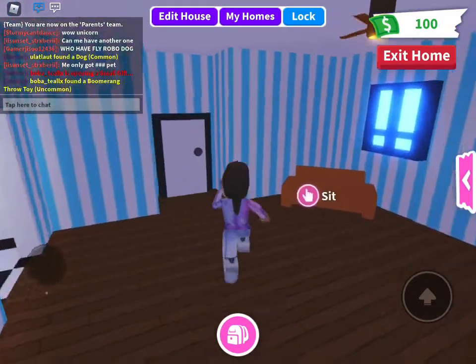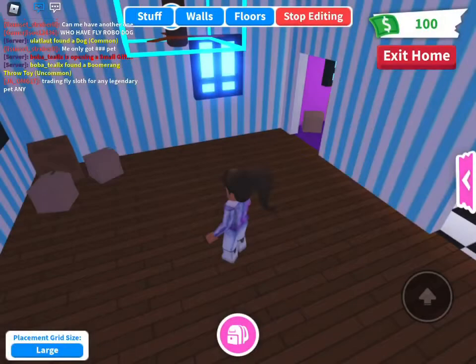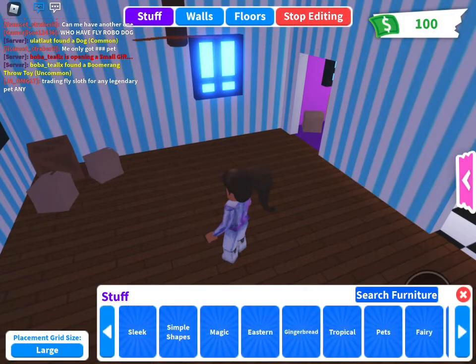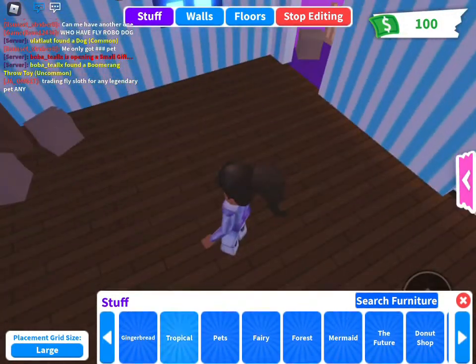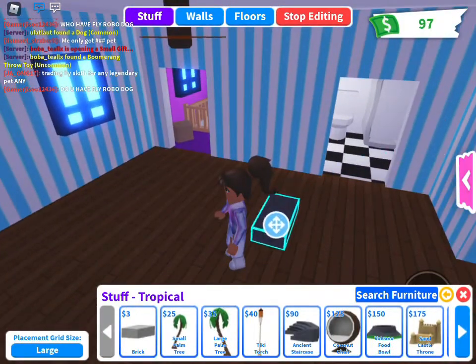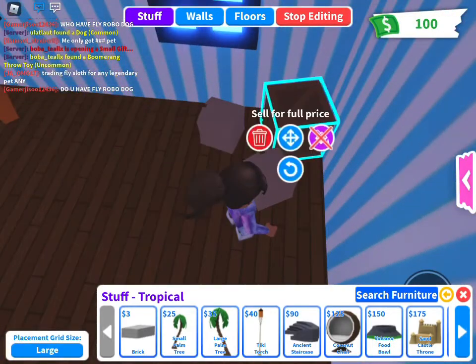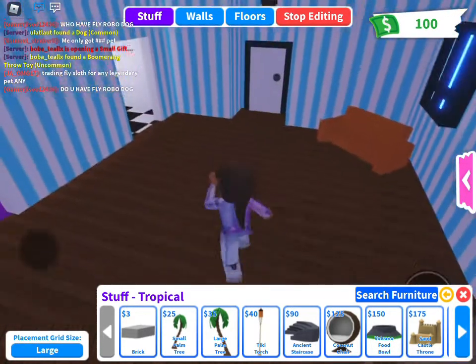Alright, so now we're standing in our house. So, press stuff. This is how you decorate your house. Press stuff, and then you basically can just add in whatever you want. And to kind of sell that.